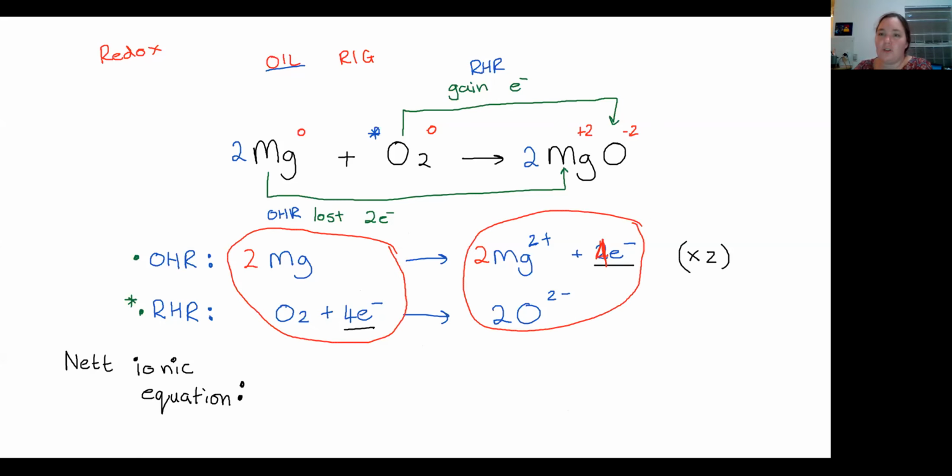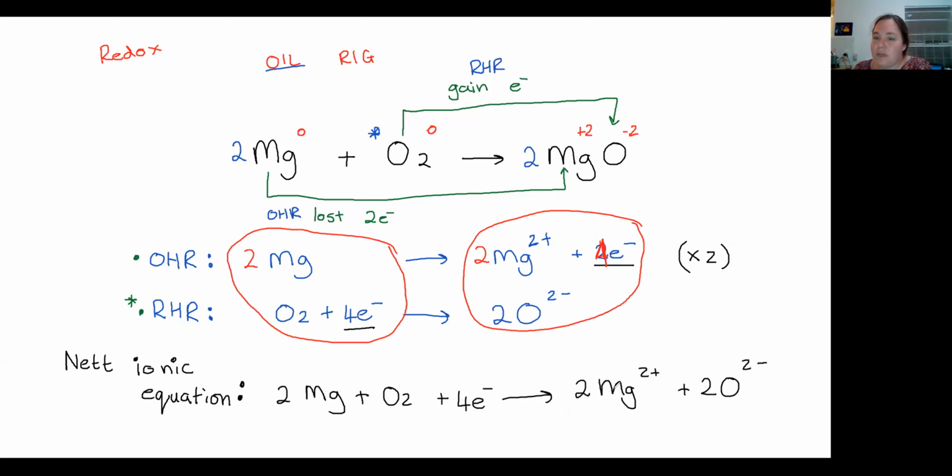I'm going to do this quickly with the values in that I normally leave out because I'm not going to be lazy. But here we'd have 2 magnesiums, there it is, plus oxygen, plus 4 electrons. I normally don't write the electrons in because I know they're going to cancel on both sides. I'm just quickly showing you. Over here, we'd then have 2 magnesium, 2 pluses, and 2 oxide ions. Please note, these are going to combine together. If you've got a positive and a negative ion, they can combine together, and we can change these to be 2MgO, which is exactly what I've got over there.